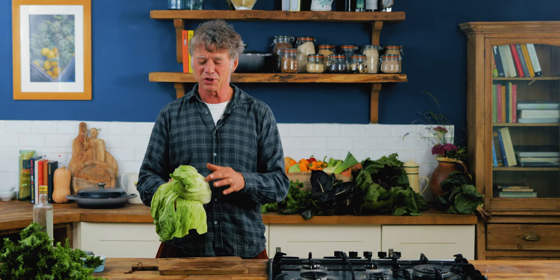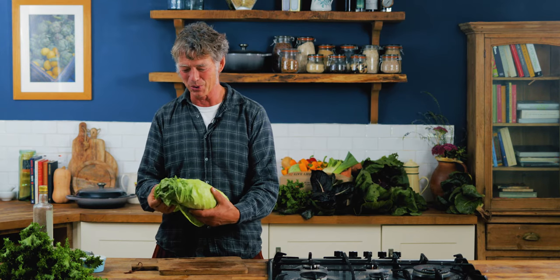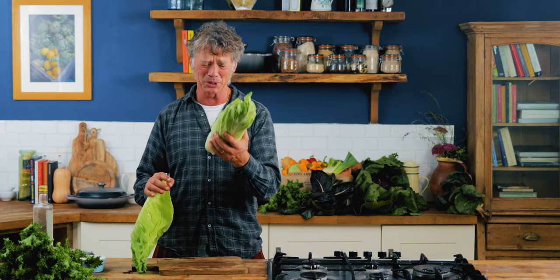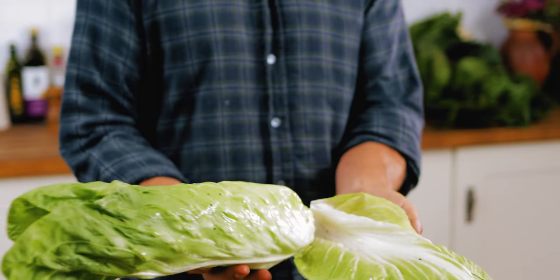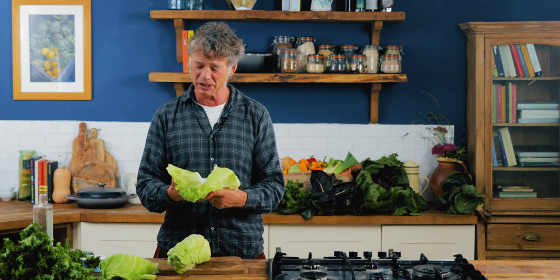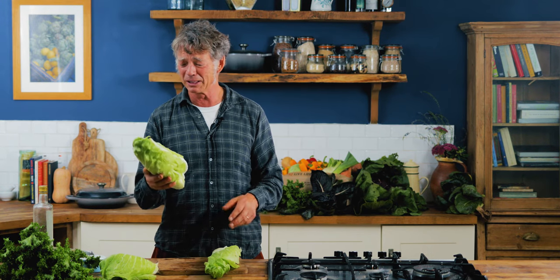Beautiful, simple, pretty quick supper. I don't think I've ever seen sugarloaf chicory in the shops, but if you get one in your veg box or order one from us, it might come like that — even bigger, which can be quite intimidating. But don't worry. They have an incredible shelf life in the fridge. You can just keep on peeling off a couple of leaves and using them in a salad, maybe mixing with some little gem lettuce or sweeter flavours if you're not a bitter lover. You can still be eating it a month later.